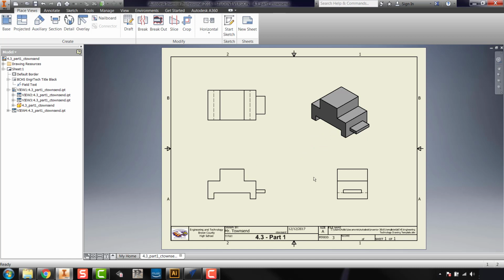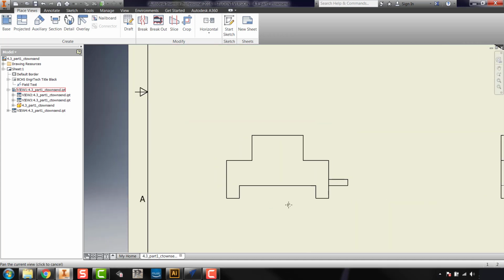Now what we need to do is go through and add dimensions. So I'm going to start with my width, and if you have a piece of scrap paper, it wouldn't be a bad idea to go through and count how many dimensions you need for width, height, and depth, but I'm going to start strictly with width, so I'm going to zoom in here a little bit.